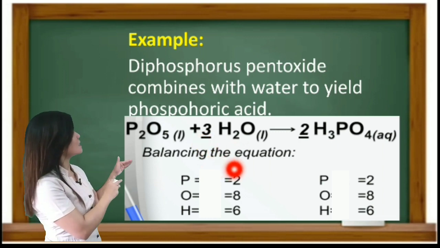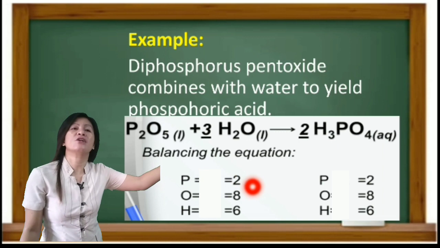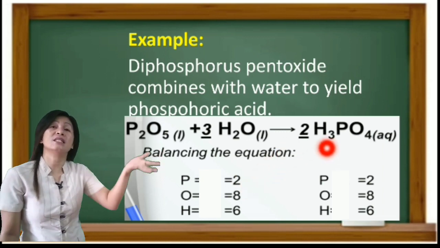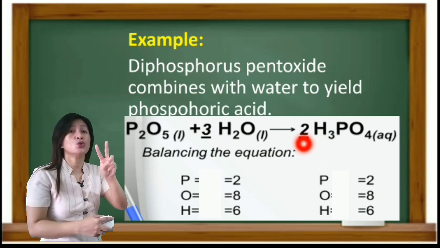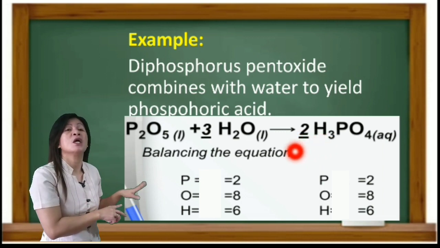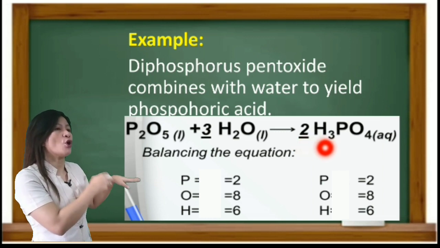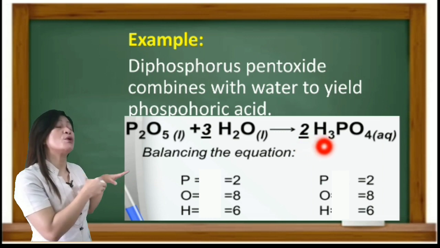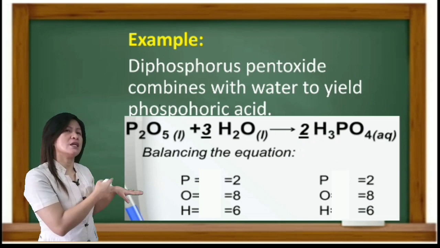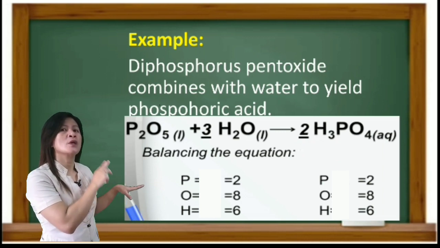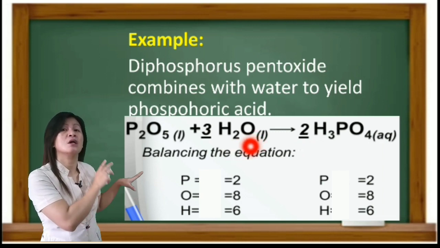So after making that 6, you go to the other side of the equation, make the number of hydrogen atoms the same as 6. So if it's initially 3, then you add 2 to make it 6 as well. So adding coefficients to these 2 substances will result in a change of the number of atoms of the other components in the formula. So in the case of water in the left side, you have initially 1 oxygen. After putting coefficient 3, that becomes 3.